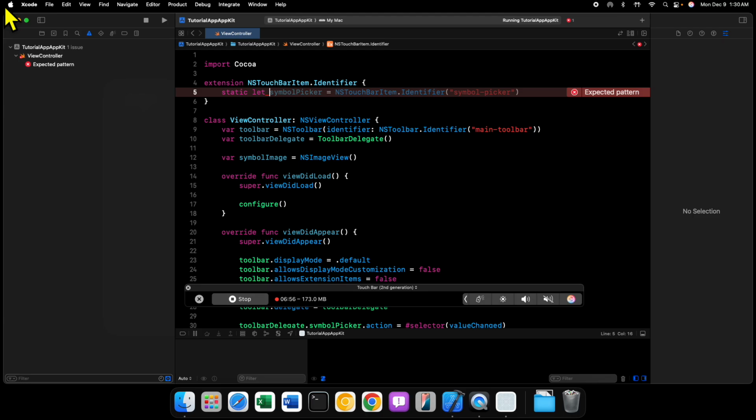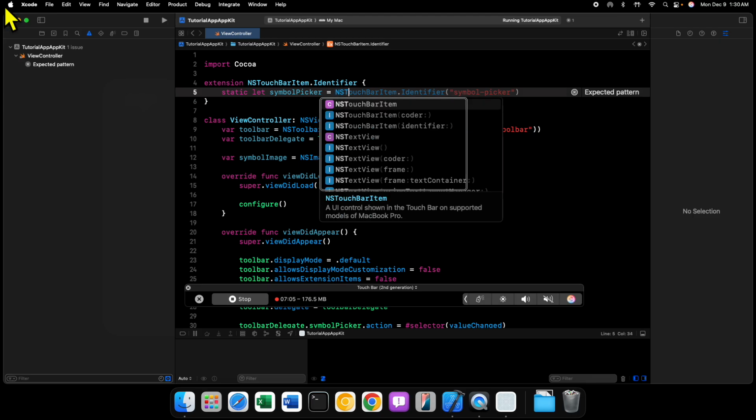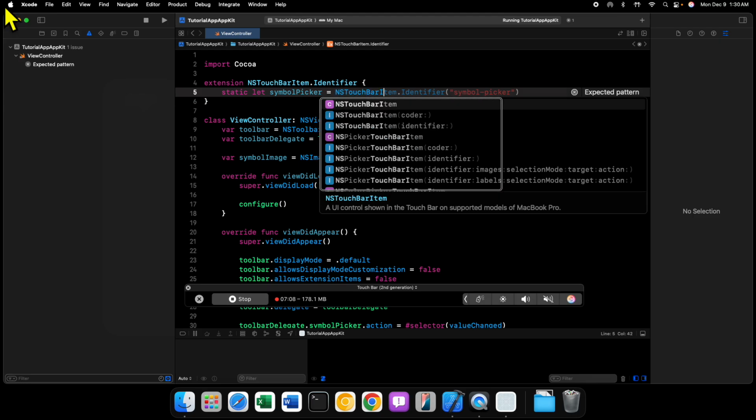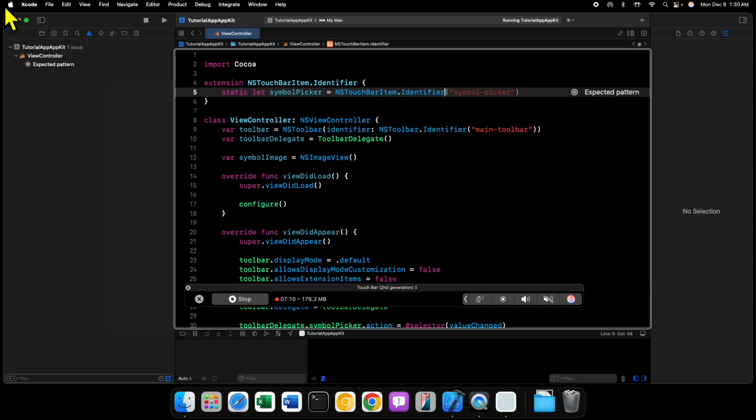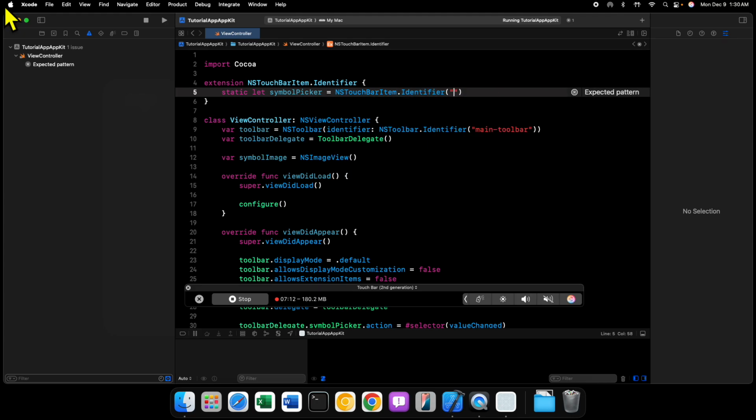We'll call it symbolPicker equals NSTouchBarItem.Identifier, and we'll say com.joshdev.symbol-picker.